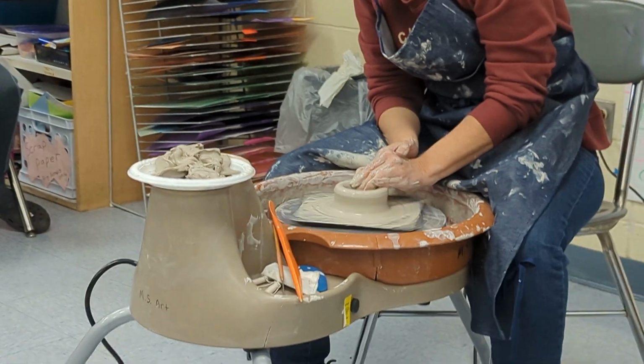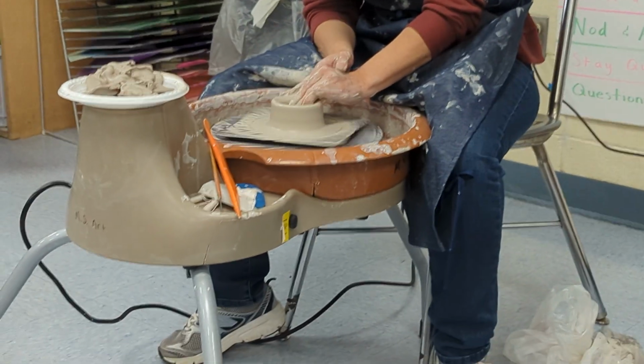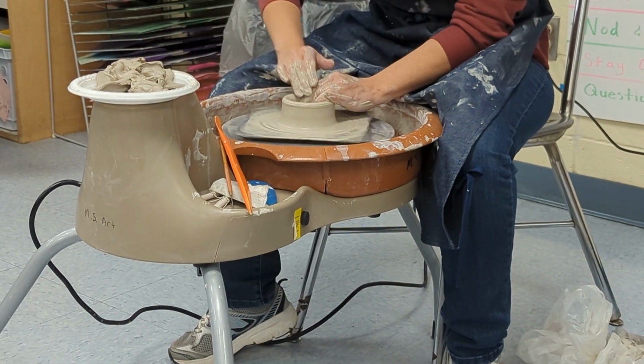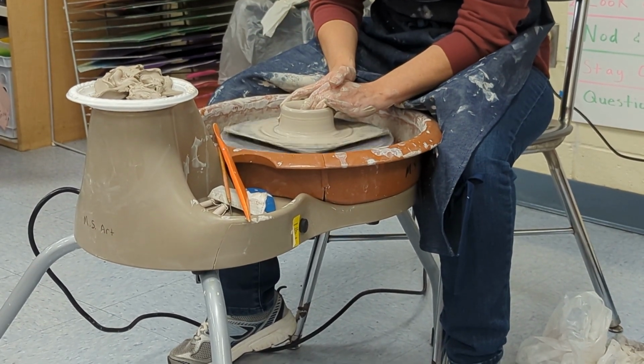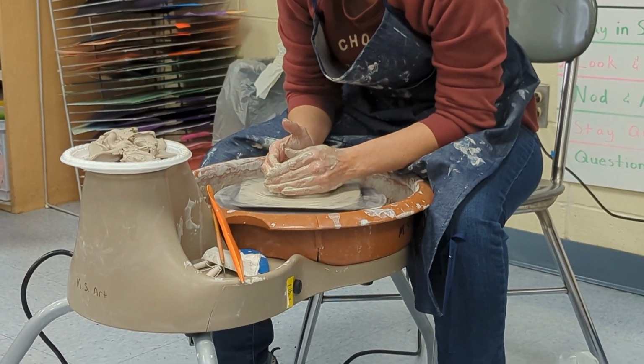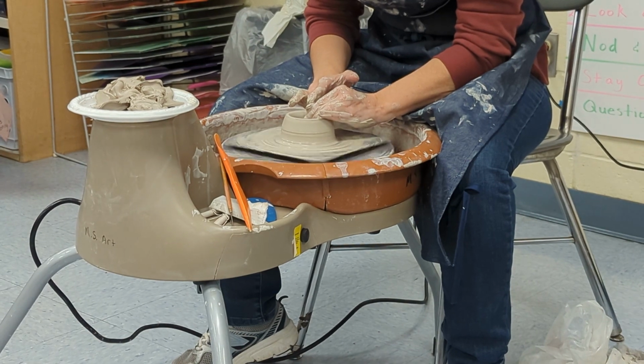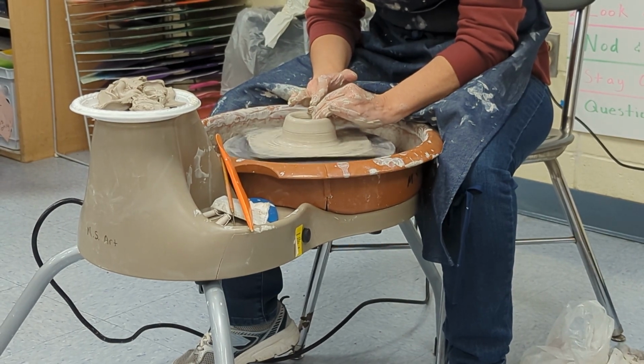Now what I'm going to do is take this clay on the sides and pull it up so that this gets taller and it thins out those sides, because remember, if clay is too thick, that's something that can explode in the kiln. So we want this to be nice and thin, but if you go too thin, it can fall apart on you, which is what happened to me third period.